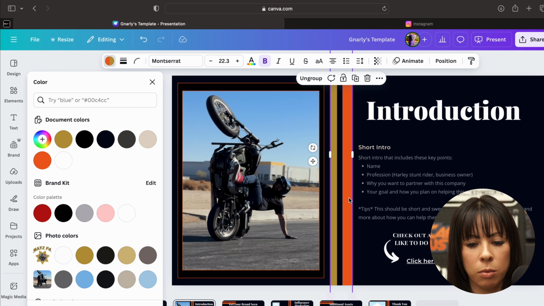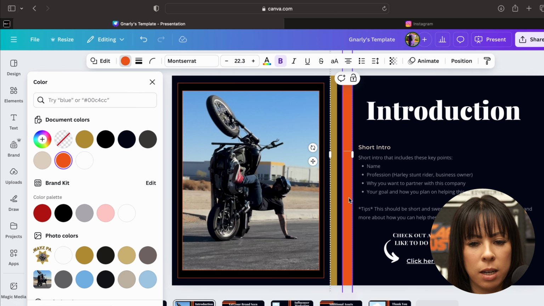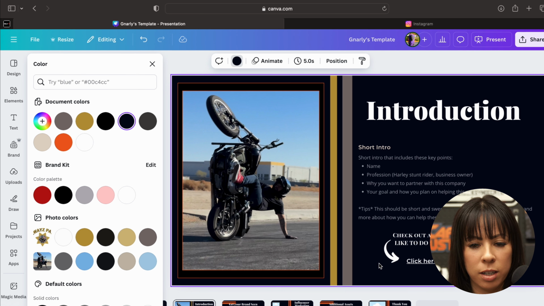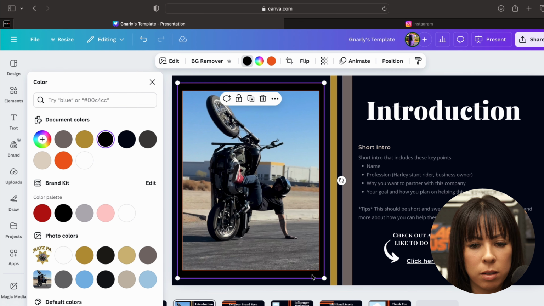Okay, so then say I want black and gold. Okay, so I selected the gold one here. Now I'm going to select the other one, double click on it, and I'm going to do black. Oh shit, I guess it doesn't show up on a black background. Let's do gray. So you could do this for everything. Look, you could do that for this.